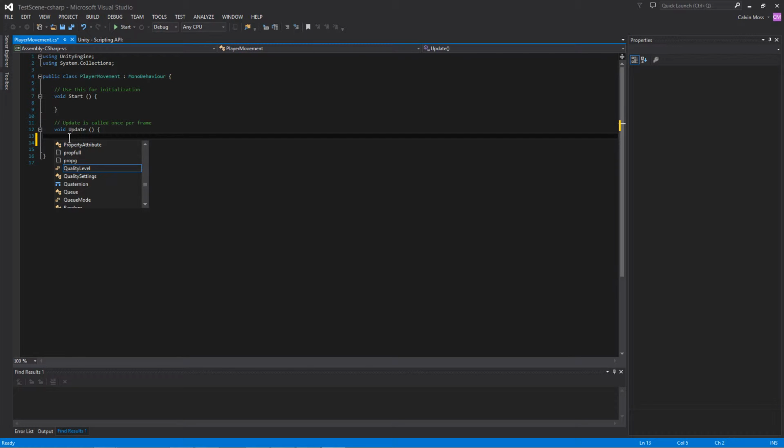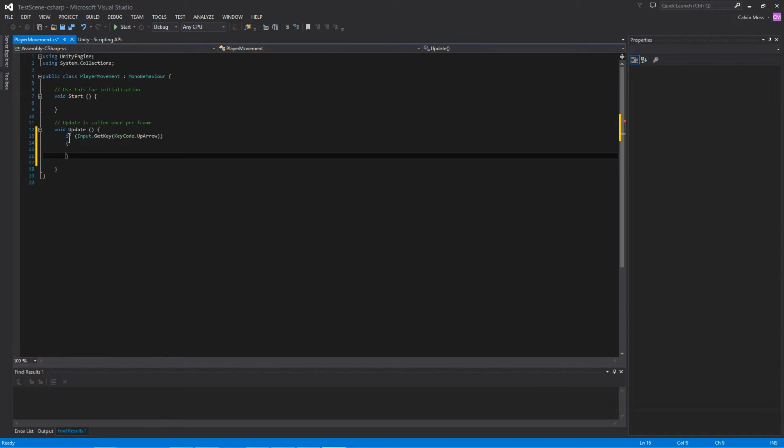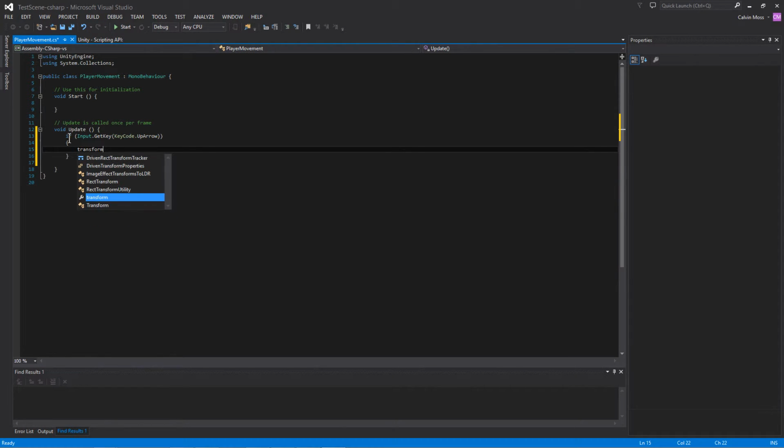So to start off, I will just write a tiny little script here. So I'll do an if Input.GetKey, let's see, by KeyCode, and then we will do, let's do UpArrow. So if they press the up arrow, is what it's saying, then we will do the following logic. So in here, we'll just do a Translate, and we will make a new Vector3, and this Vector3 will have, let's say, 1, 0, and 0.